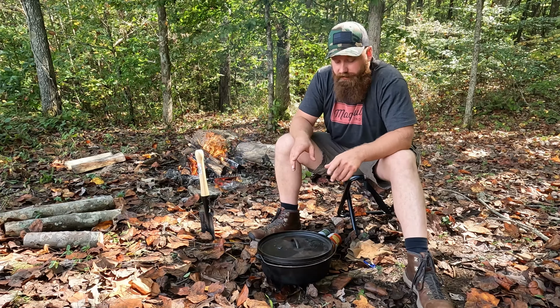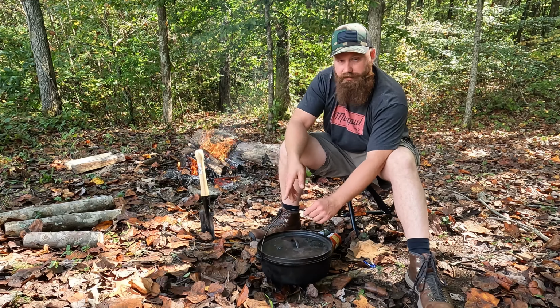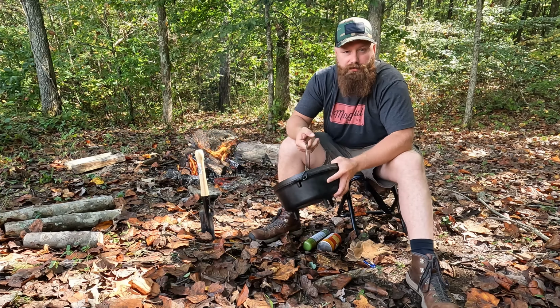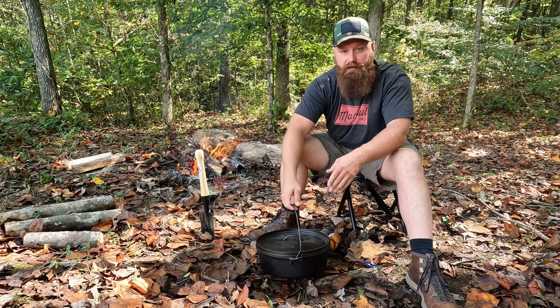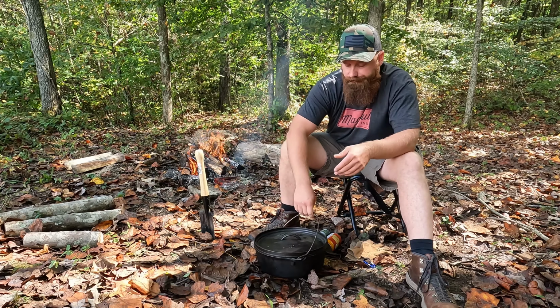So I thought it'd be worth taking a look at our Dutch oven here. So I got a Lodge brand Dutch oven, and it's the 12-inch round one. So if you guys already have a Dutch oven, that's great. If not, and you're looking for one, here's a couple of things you're gonna want. So on the bottom of it, it actually has the three legs on there. And that's so as you're using it, it's meant for cooking on campfires. So it brings it up off the ground.